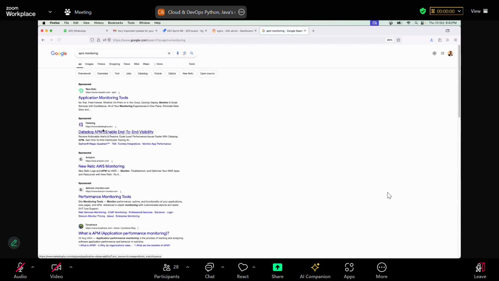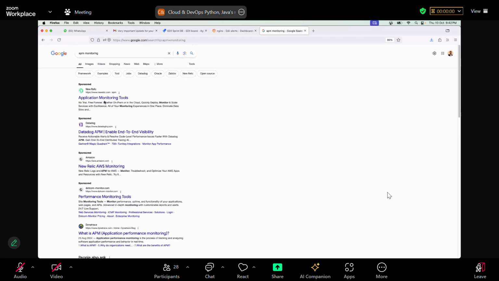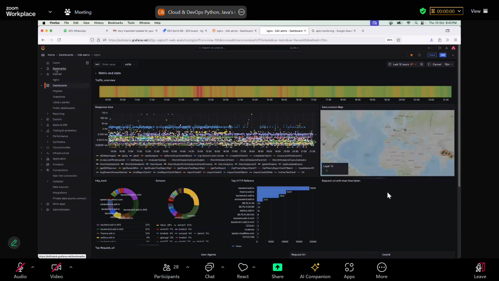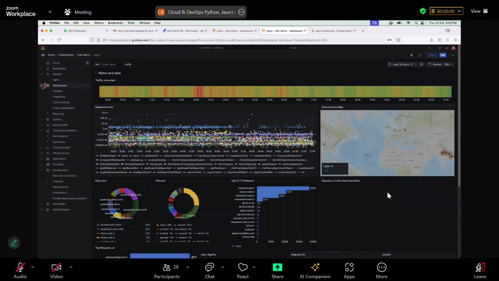This is the last thing. If you go to that level, you will be talking about APM, the Application Monitoring Tool. So my servers are actually, let me go and duplicate the tab and you will understand it better. So let's go here and let's say these. So not these actually.